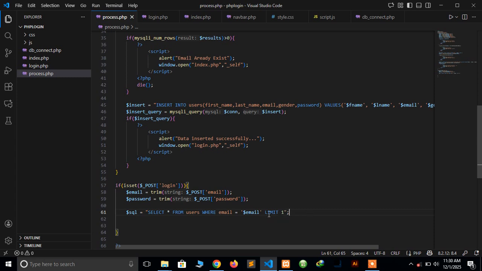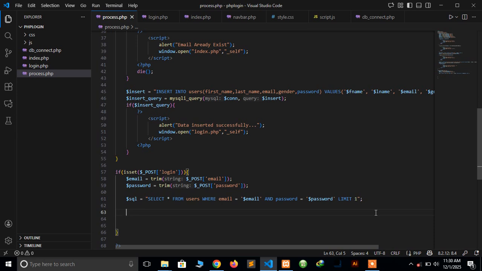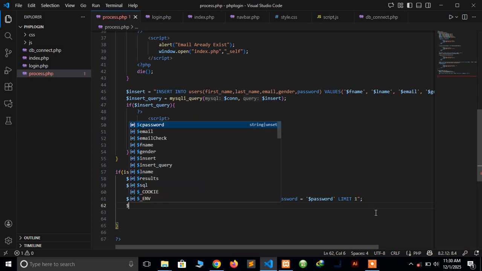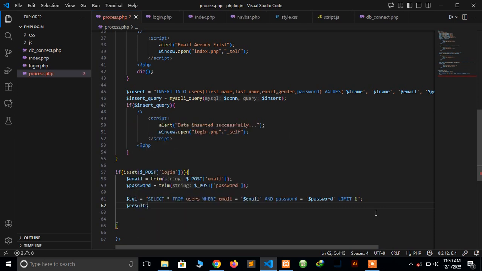And then the password, we have to check the password too. Password is equal to the one we have grabbed, the password. Okay, after that you have to query. So let's say SQL resource, or we can say login resource. Let's make it like that, login.